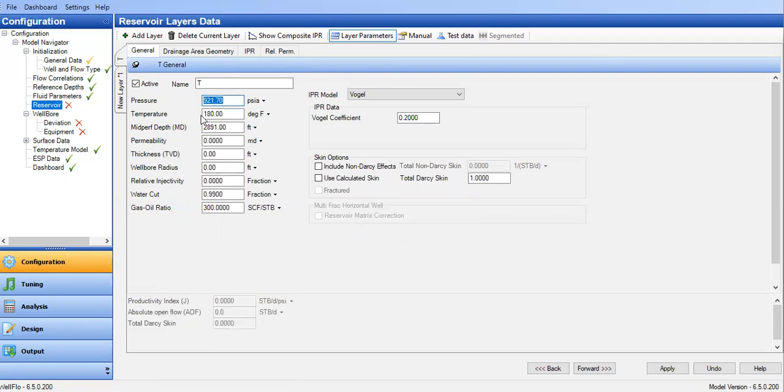Pressure, of course, the same, temperature the same, mid-perf the same. Now I need to input permeability based on pressure build-up or based on log information.